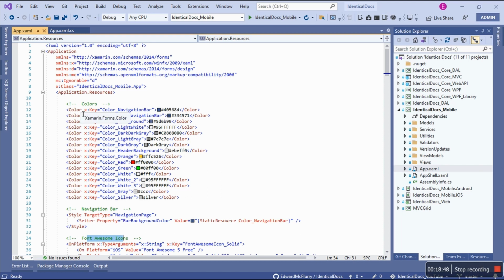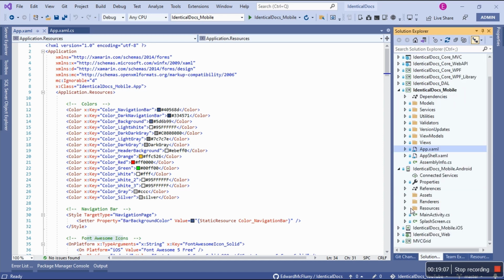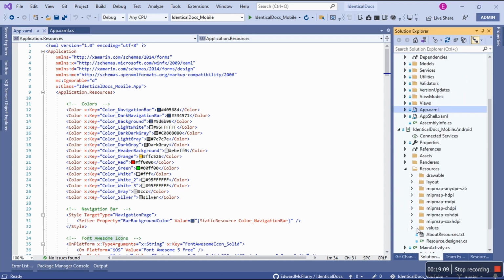Now the syntax of Xamarin is fun to understand, easy, as opposed to Android in Android Studio. Oh, the syntax is terrible. I mean, I know you have colors.xml. In fact, let me show that a bit. Let's go to Android, then resources, then the values folder, and then colors.xml.